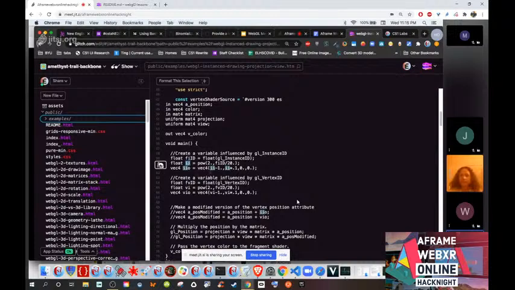I should have probably used better naming. But II is supposed to stand for the influence of the instance ID on the offset. That's what the IIO stands for, and this is just making a specific offset that's based on the instance ID's influence.